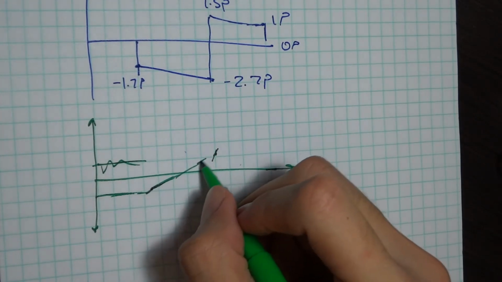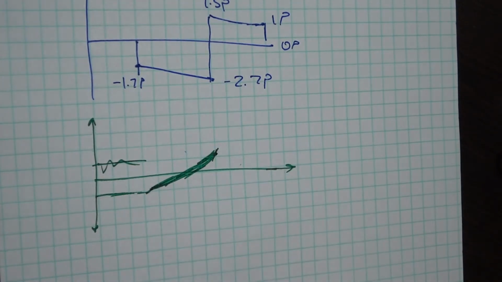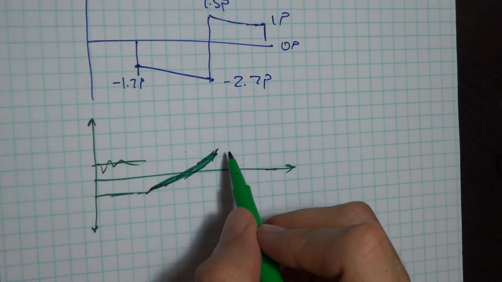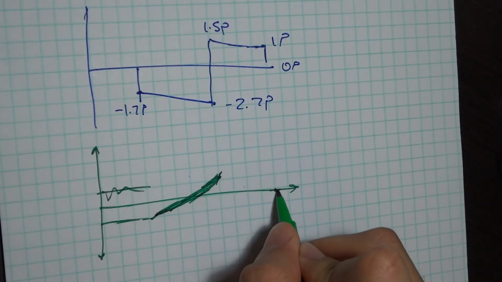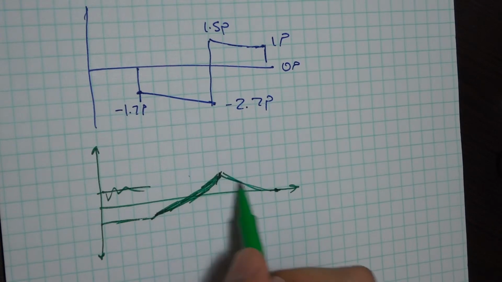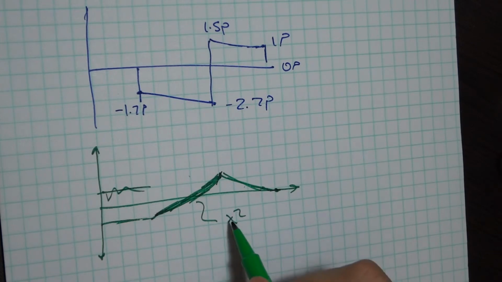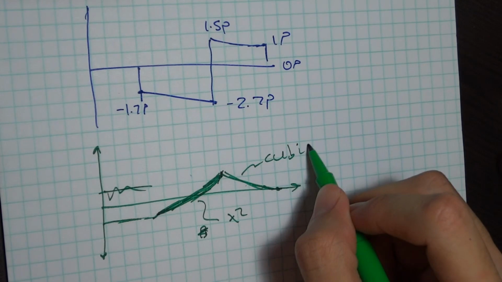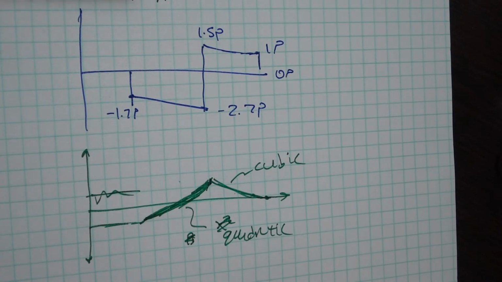And I know that it should be steep, and it should be parabolic and getting steeper. And then over here we're adding, so it should be cubic, but you know that it has to end at 0. So you can just draw the last point and then make it extremely steep. And so this is x squared. Give the actual value for this, and say this is cubic. So this is quadratic.